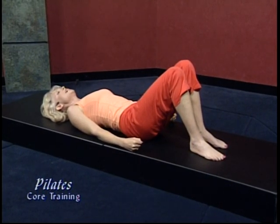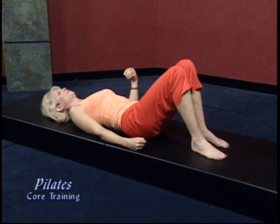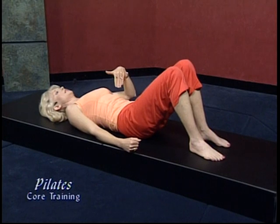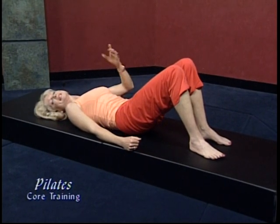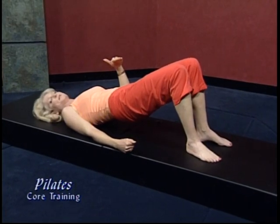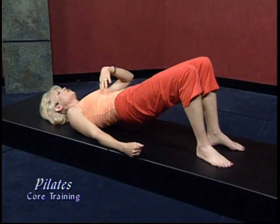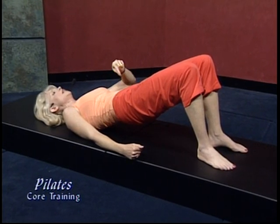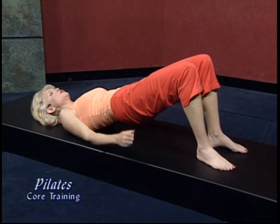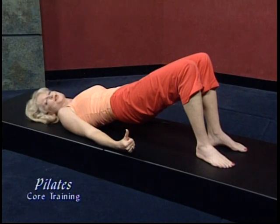We're going to go into that bridge again, but we're going to make it a little more challenging. So inhale. Exhale, posterior tilt, roll up, get that nice slinky feel, that nice articulation of the spine. Stabilize it now. Now, as you're up here, think your ribs are connected and your navel's drawn in, and give yourself just a small glute squeeze. And that should hold this neutral curve while you're standing on your shoulder blades.